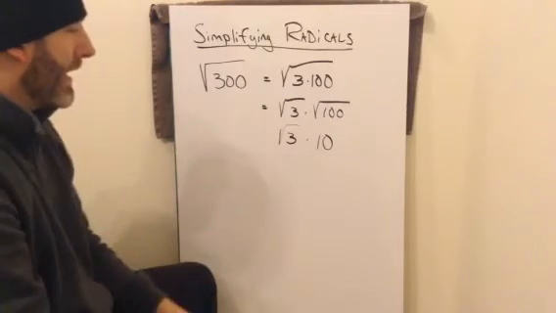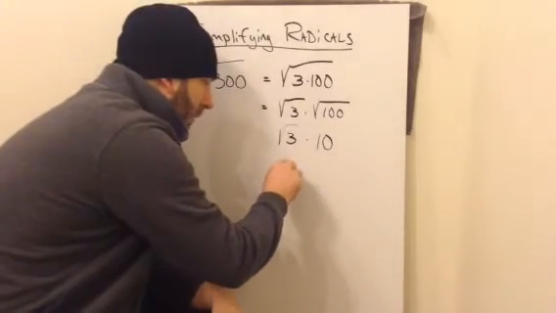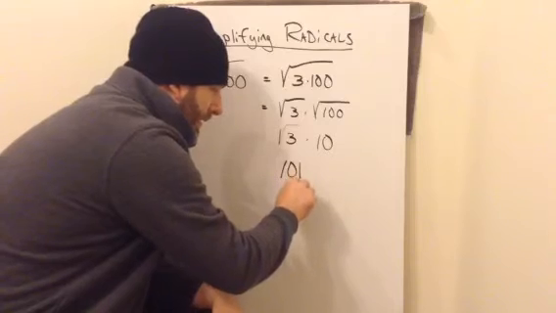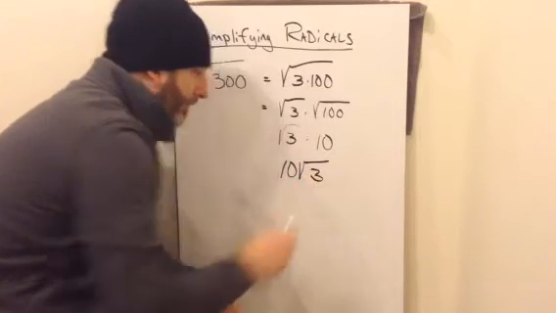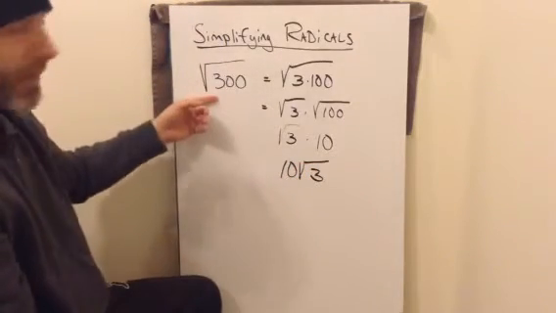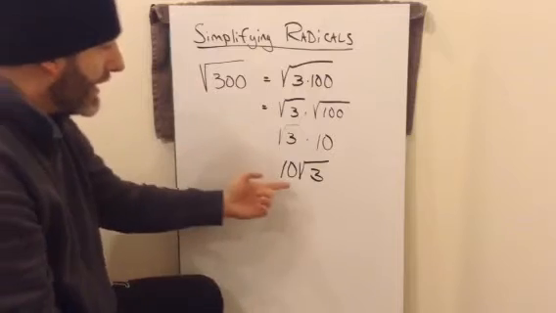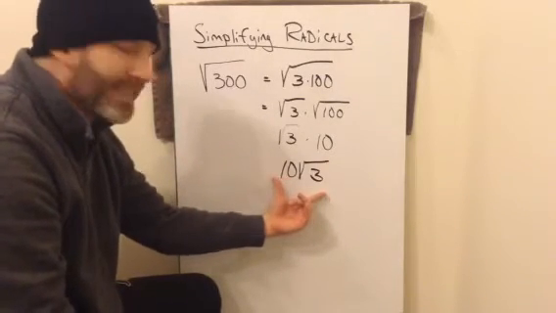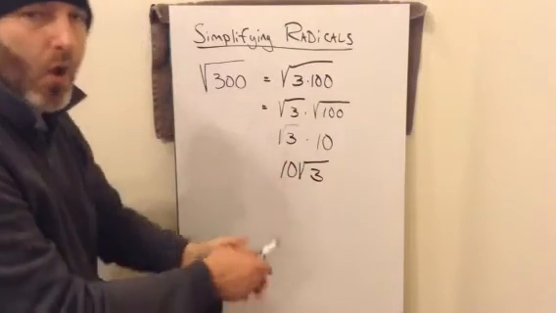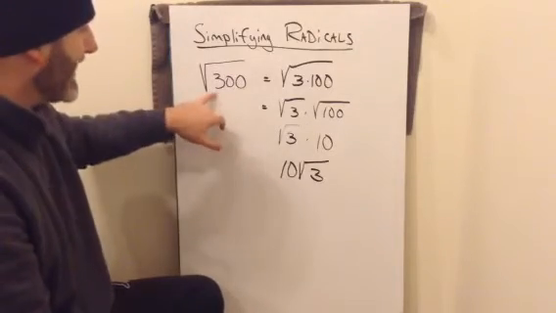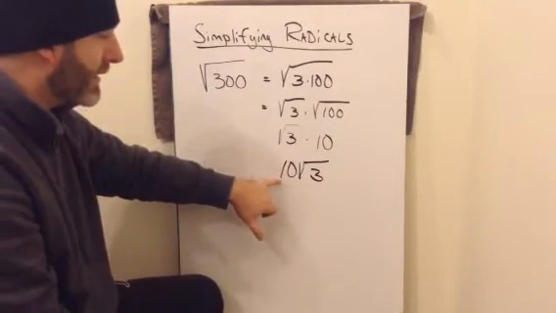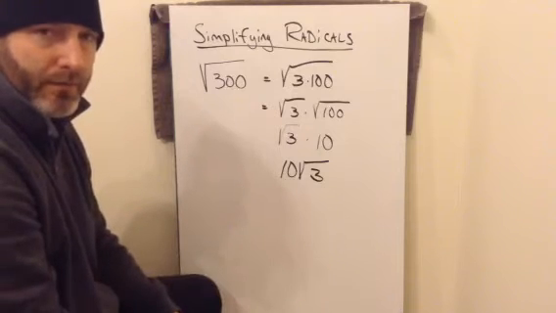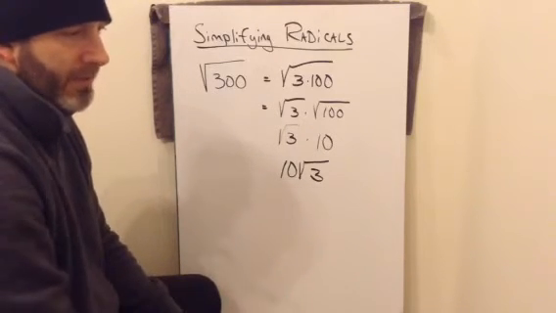Now this is normally not how you probably represent this. We know this is 10 times that, so we can represent it in this manner. The square root of 300 is an exact value. 10 times the square root of 3, 10 root 3, is an exact value as well. This maintains all the decimal places. If you take this and you take this and plug them into the calculator, you're going to get the same decimal value. So if you needed the decimal value to round, you could get it.